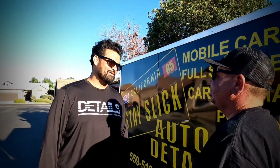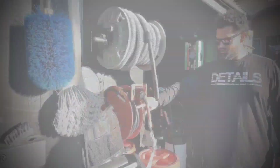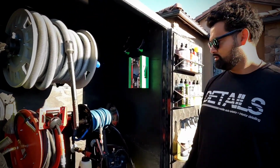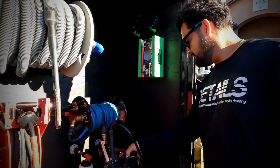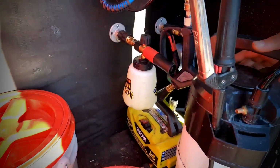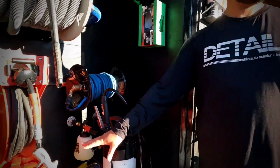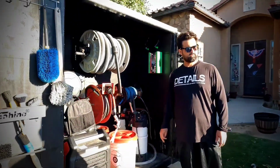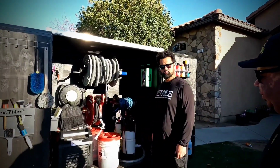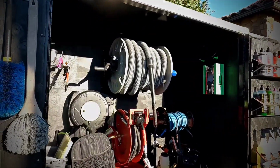Hey, can we take a peek? Yeah. Let's open it up. Everything I have is 50. What else? And then you guys see here, you got your Ryobi pressure washer. That's it, man. That's Old Faithful right there. And I'm sure you got your 2 buckets with your bucket method. I'm not really a 2 bucket guy. I got a wheel and a wash bucket. I tend to do either the multiple mitts or just multiple microfiber towels. It's just what I like to do. So technically it's 2 instead of having 3.